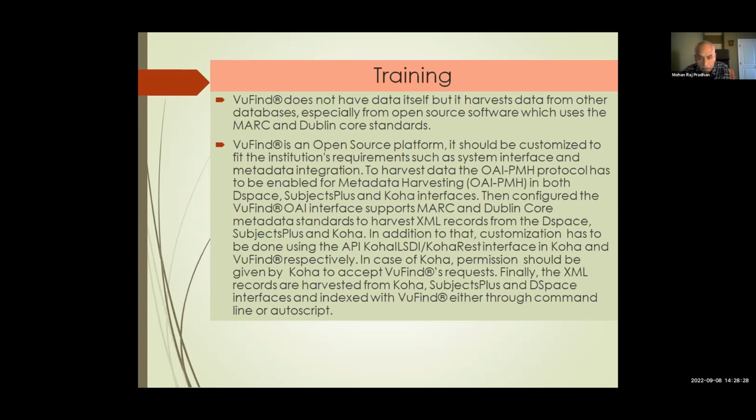An example I have given here is Koha. For harvesting the data from Koha, permission should be given to Koha to accept VuFind requests. Finally, the XML records are harvested from Koha, SubjectsPlus, and DSpace interfaces and indexed with VuFind either through command line or auto script.